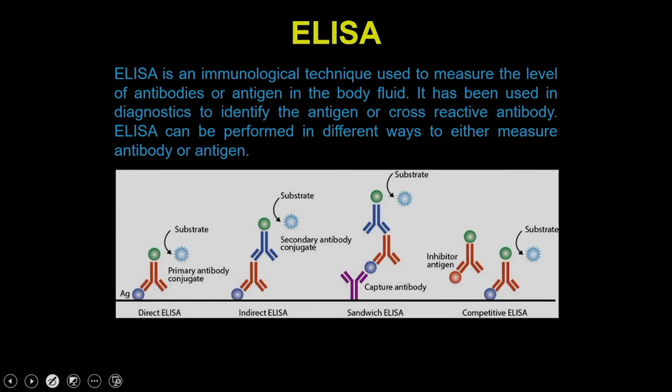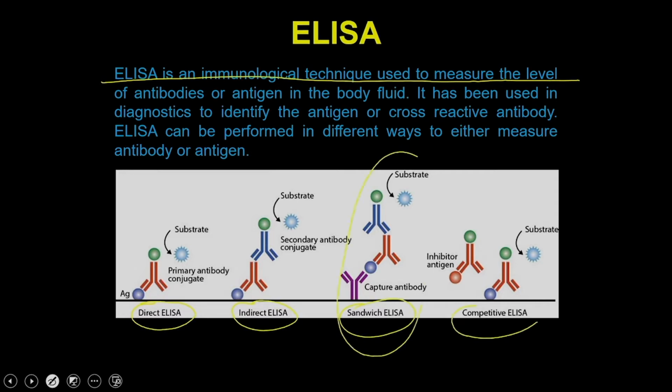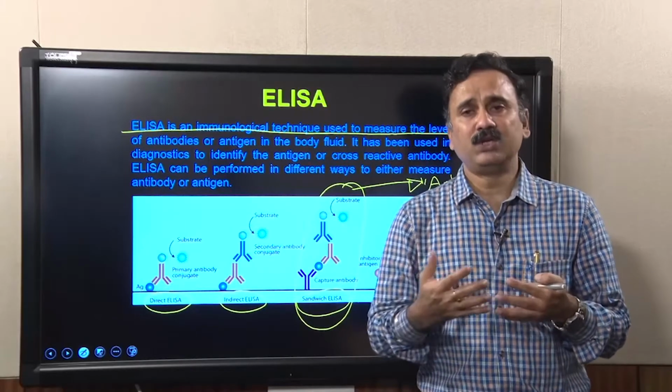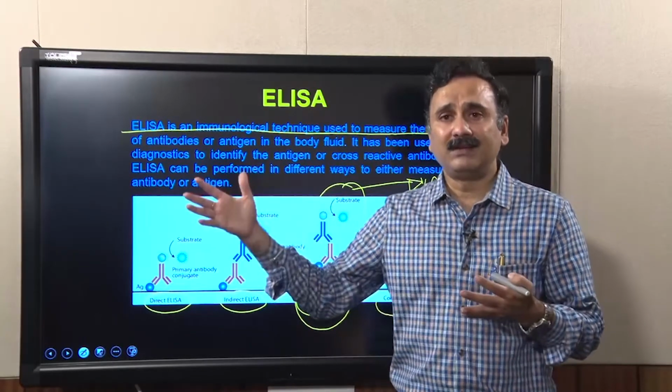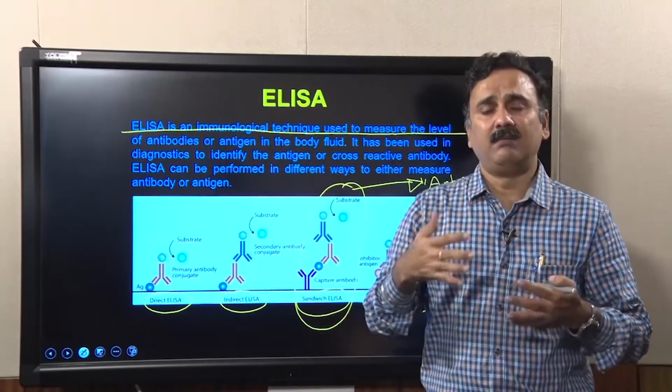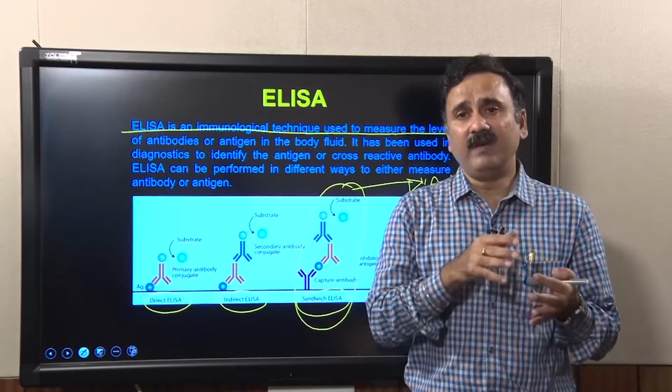So, ELISA is one of the immunological tools that we have discussed, and we have discussed the different types of ELISA, like the direct ELISA, indirect ELISA, sandwich ELISA, as well as the competitive ELISA. If you remember, the sandwich ELISA is something you can use to measure the level of an antigen. So, sandwich ELISA can be a potential immunological tool which you can use to measure the level of these cytokines, but the number of cytokines is very big.